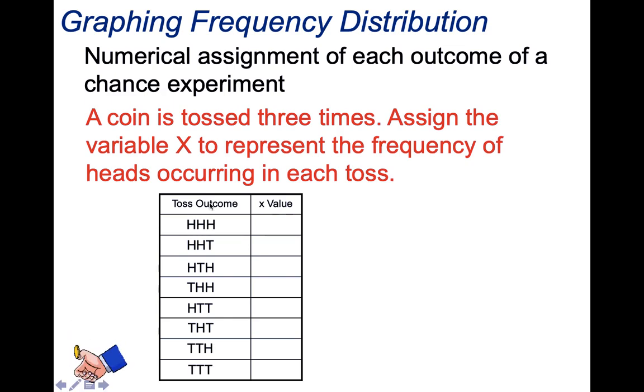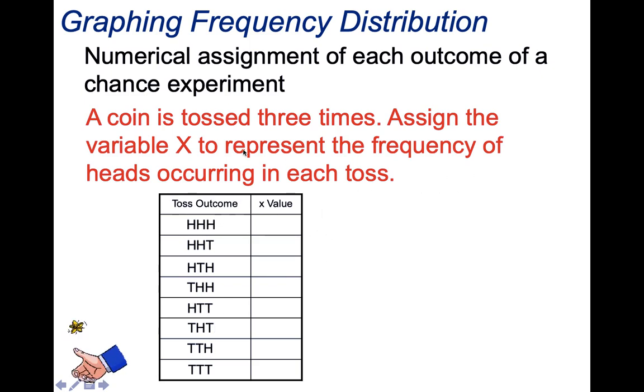If you think about it, when you throw a coin 3 times, this is every possible outcome from that experiment, right? So you can start varying it. It's either going to be heads, heads, heads, or heads, heads, tails, or heads, tails, heads, or tails, heads, heads, and then you go through all the options.